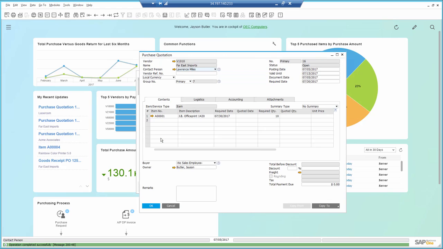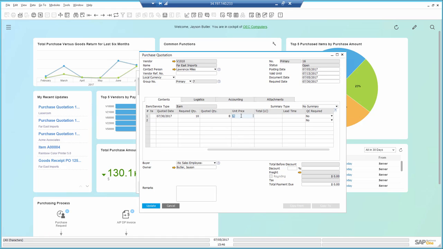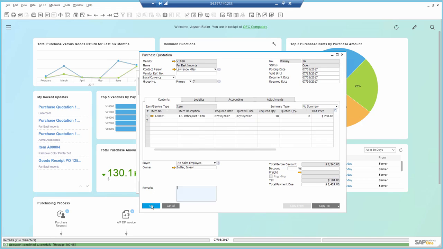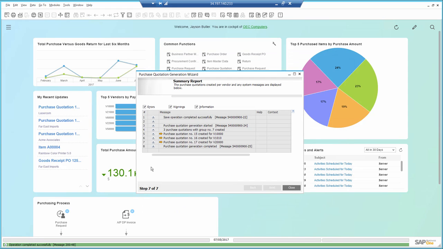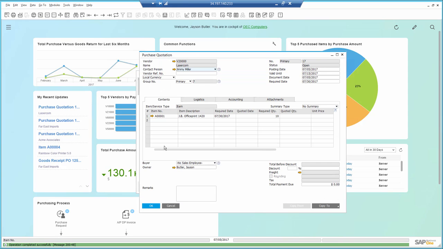The second vendor can deliver on time, but only part of the quantity, for a price of $280. The third vendor can deliver the whole quantity a few days late for a price of $250.